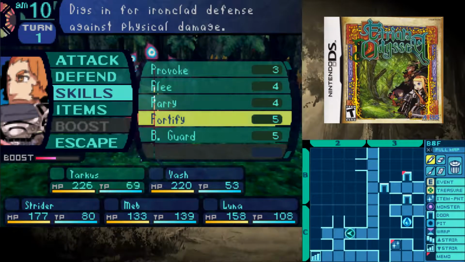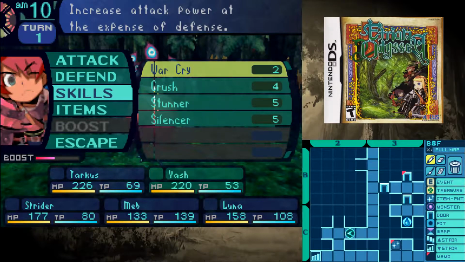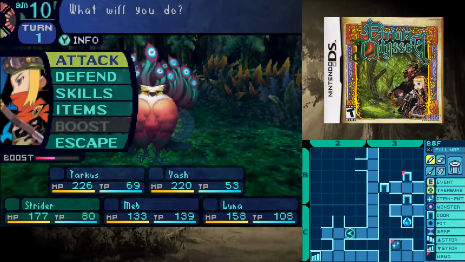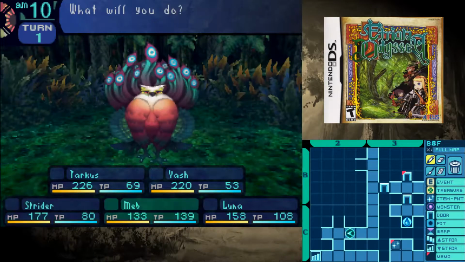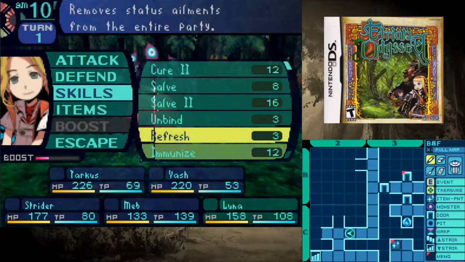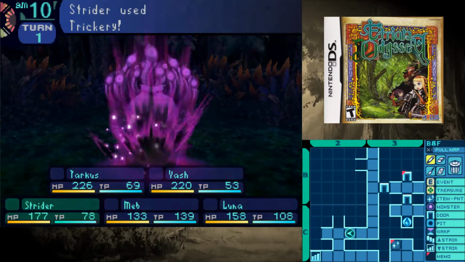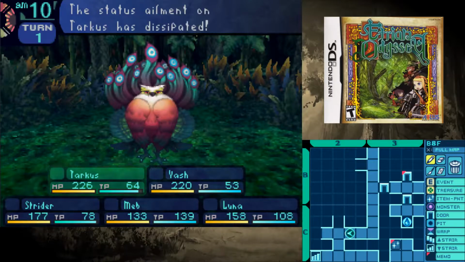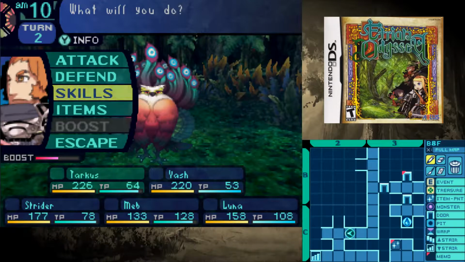Skills, fortify. Skills, actually, I just want you to hit this thing. Skills, trickery. Skills, I want you to hit this thing with a flame. And skills, I want you to do nothing. Ah, interesting.